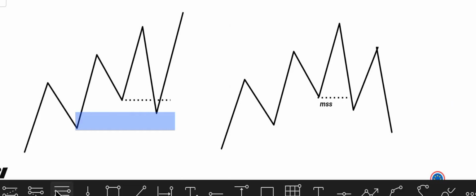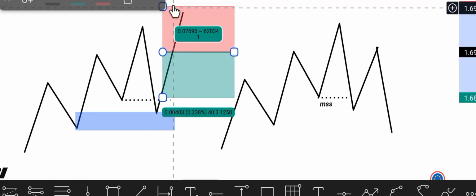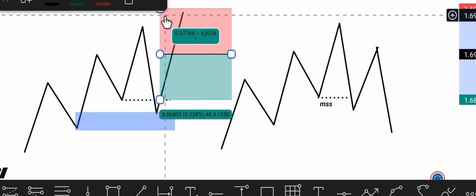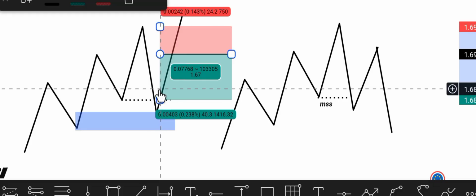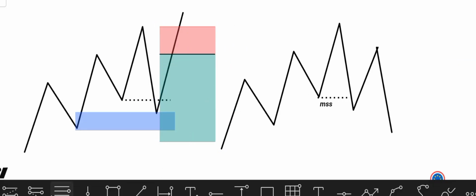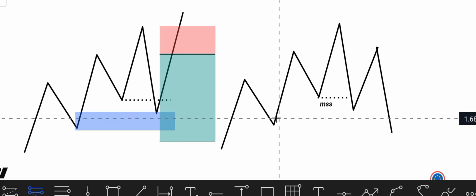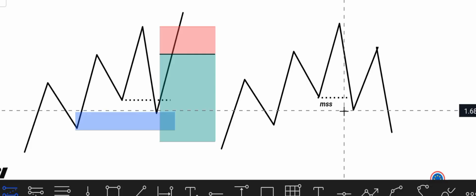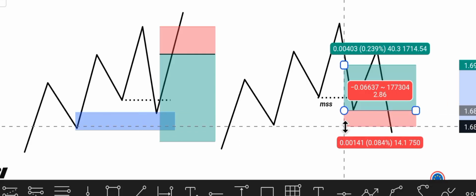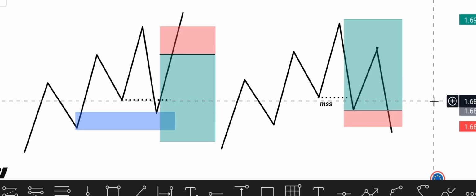In some cases you might see this and think this is a market structure shift, so you try to sell off from this place, put your stop loss at this high and target the low. In another case, you might see this one as an inducement for price to trade to this other block. You might try to buy off from this other block, put your stop loss at this low, and put your take profit at this place. And in this case, you get stopped out, right?